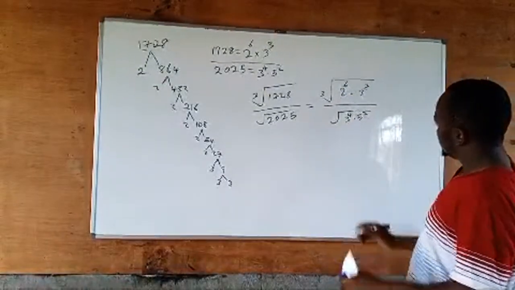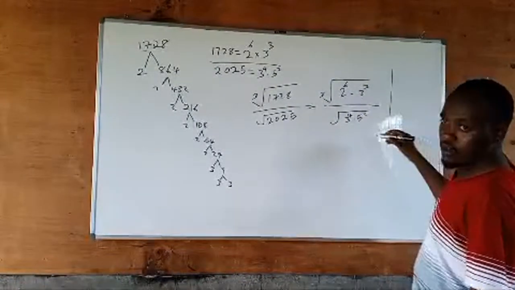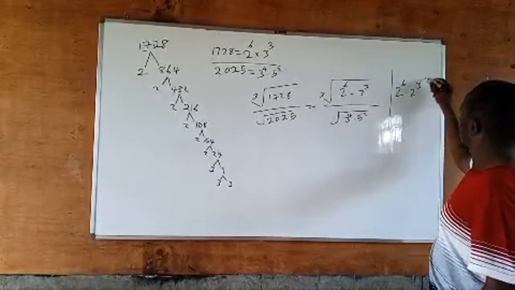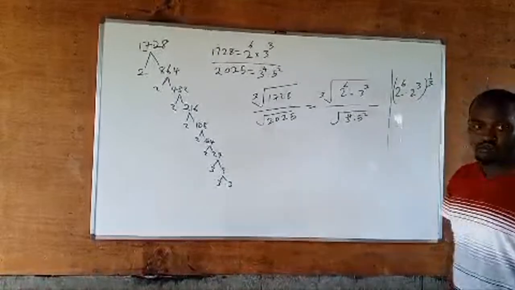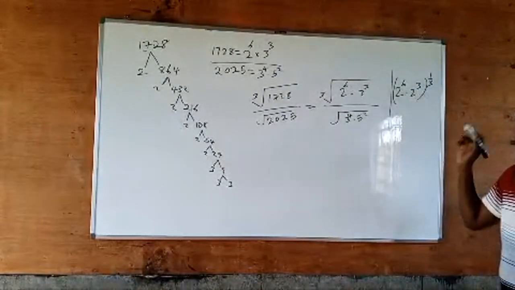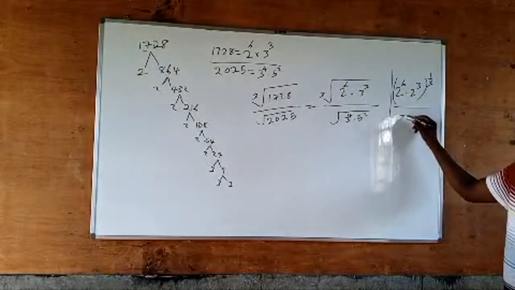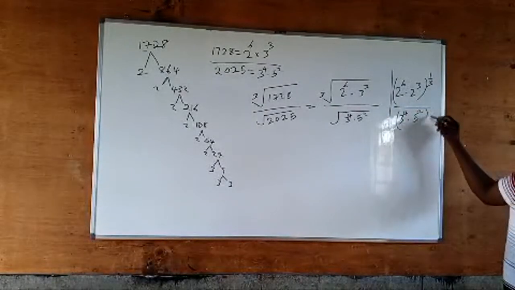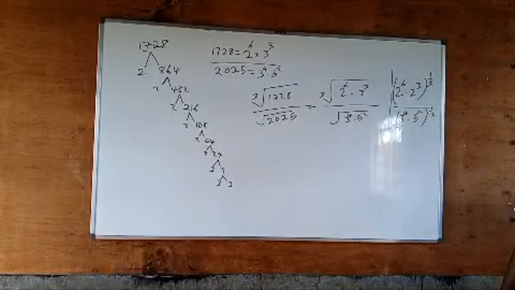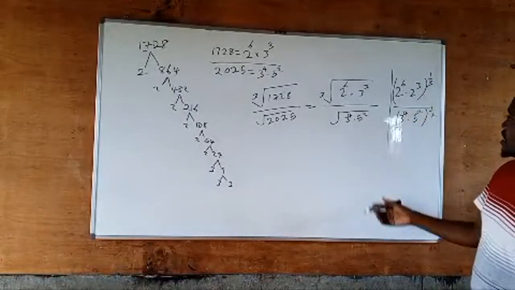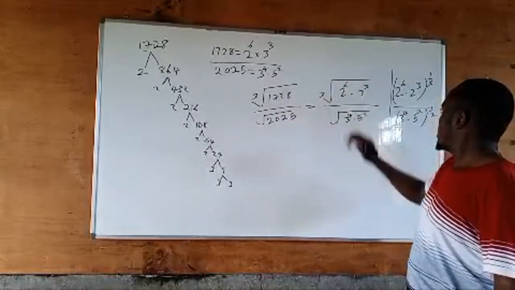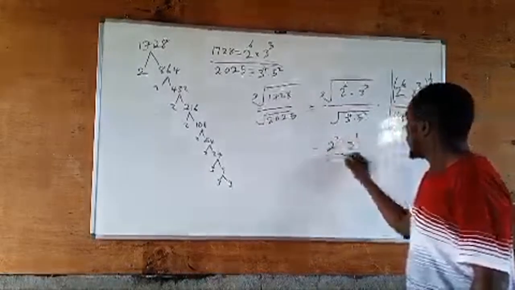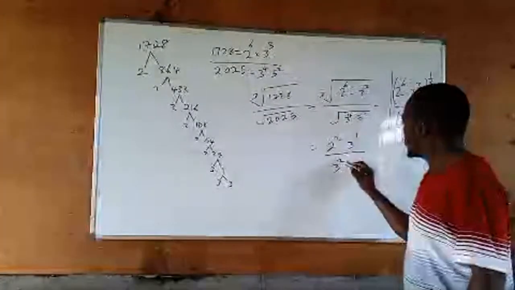Haya. Now, with this, kama wewe ni wale wajanja, unaweza andika 2 to the 6 times 3 to the 3, raised to 1 over 3. Hiyo ndio cube root. Ndio 1 over 3 kuja kama multiply these powers. Na hii ni 3 squared times 5 to the 4, then a half. So that when you open this power, you compare the answer. So anyway, this one is divided by 3 answer. You compare your answer 2 times 3, 1 over 3, 2 times 5.